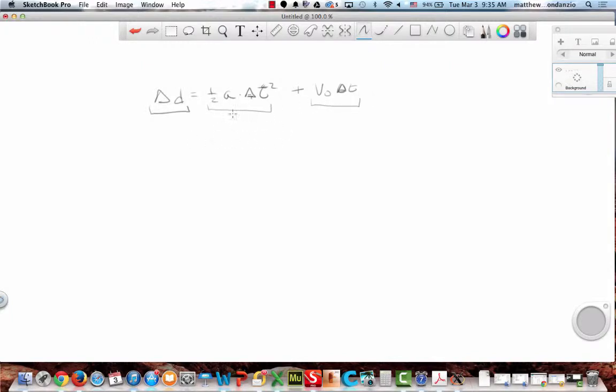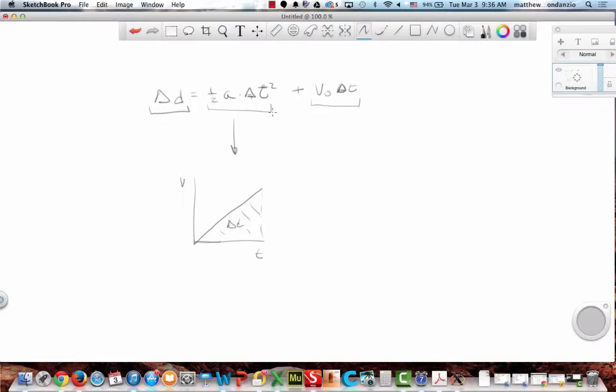Here's the idea. For this portion, it's velocity versus time, where I'm starting from 0 and accelerating. The area under the curve of a v versus t graph is the change in distance, and that change in distance for acceleration is this value right here, 1/2 a times delta t squared. That assumes I'm at a stoplight and I hit the gas when it turns green and accelerate from 0 velocity.